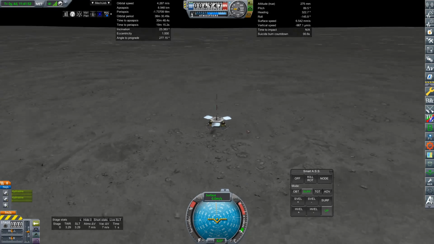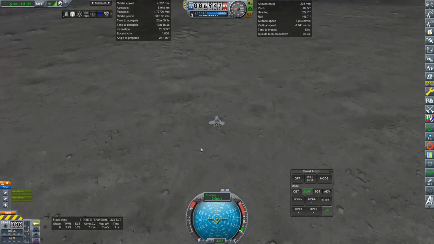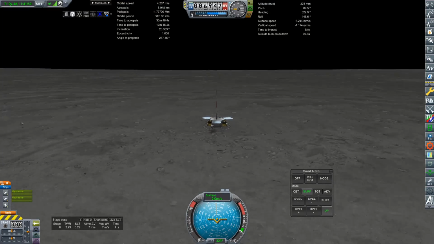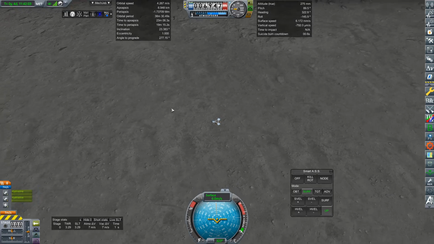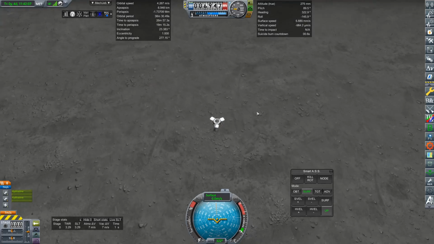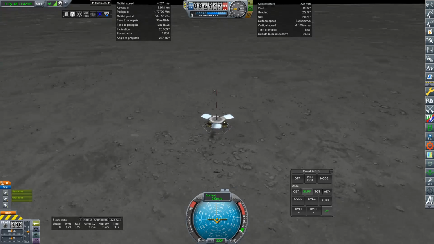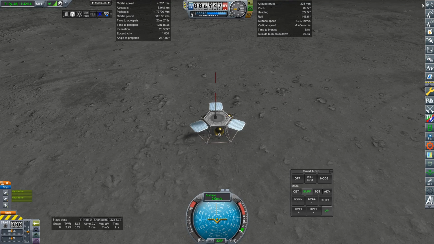So here we have it. We have a surveyor probe on the surface of the moon, and look at how gorgeous this is. Just look at how absolutely fantastic this looks. It's not just a stretched, solid, flat texture as far as the eye can see. You can see individual rocks and boulders. You can see the soil that we are sampling even as we speak to get more science.